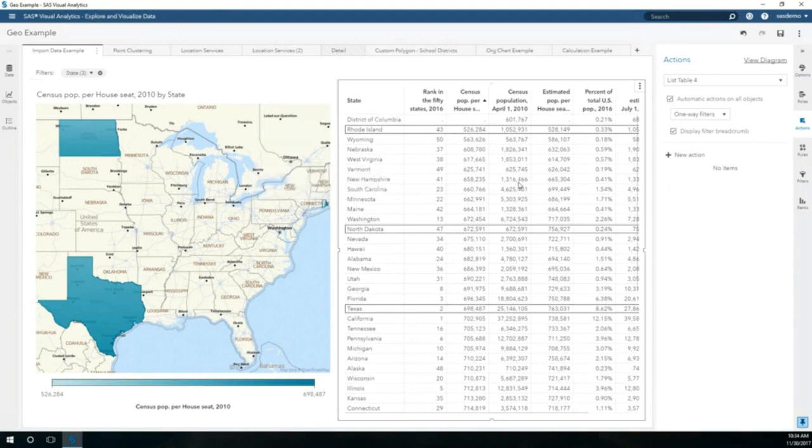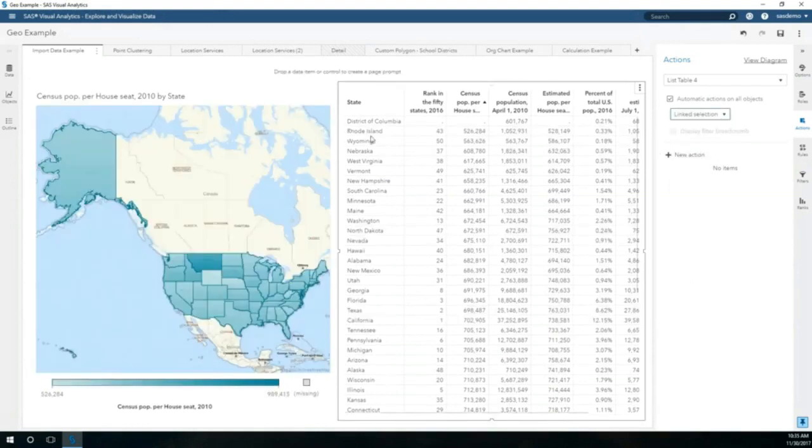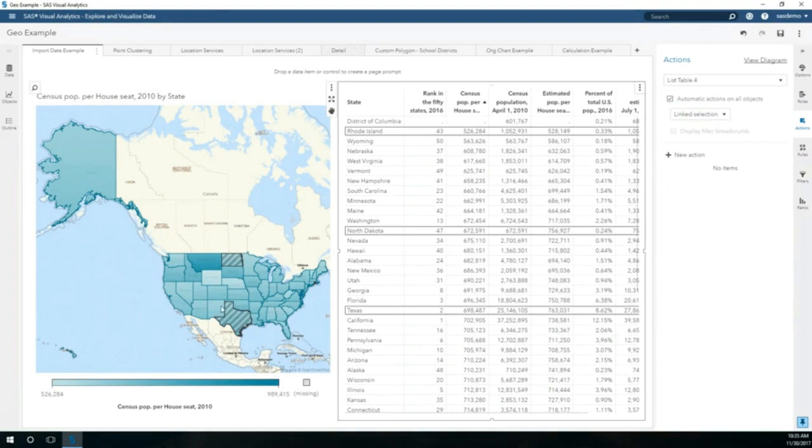But what if I wanted to show all of the colors for all the states and not filter it out? What I can do is change that to what we call link selection, or a brush. I could do that with North Dakota and Texas, and you can see the whole map is there, and now I've just highlighted those. What I was trying to get across here was how easy it is to identify elements as geography, bring in some objects, create a quick report, get those things linking together, and then show that in a report.